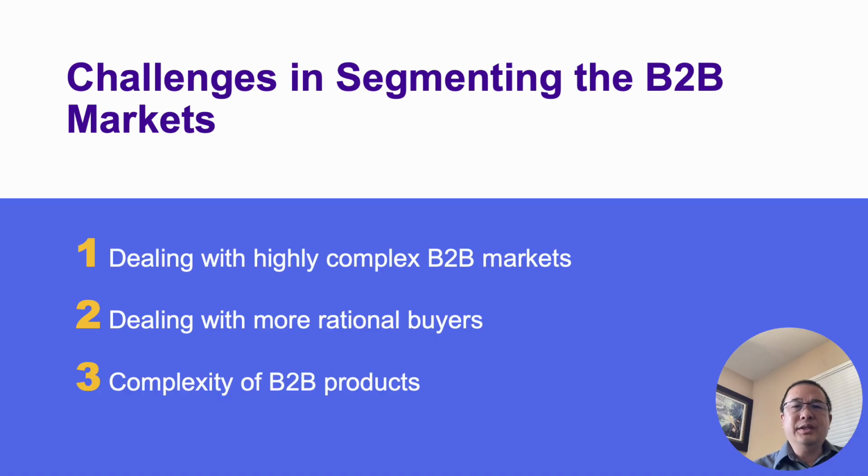Number 2, dealing with more rational buyers. Well, what does this mean? Well, business buyers usually make logical and fact-based decisions rather than emotional ones. They focus on questions like, will this reduce costs? Will it increase productivity? Is it reliable? What is the return on investment? Does it meet our business requirements?